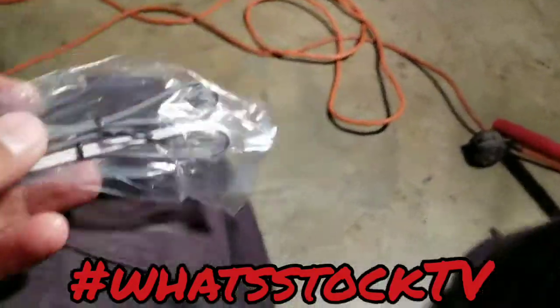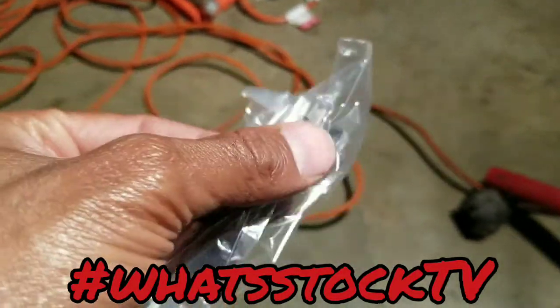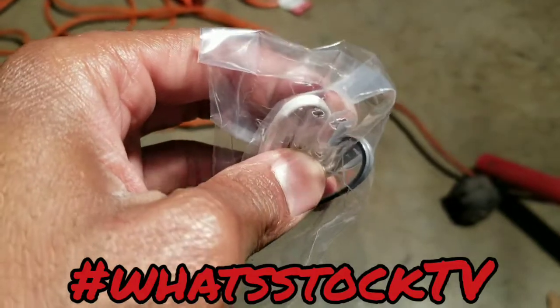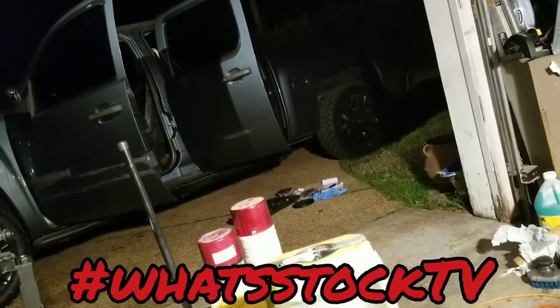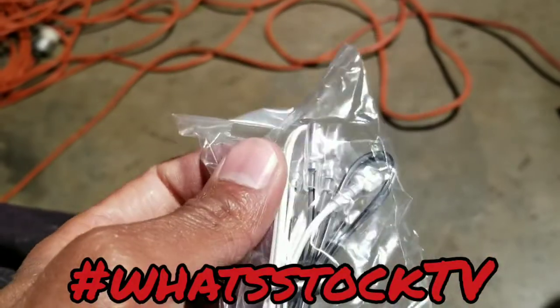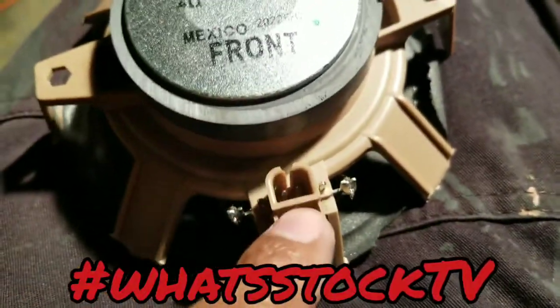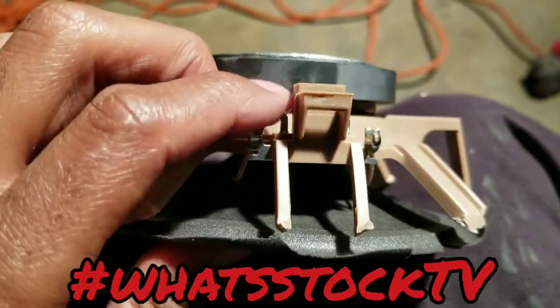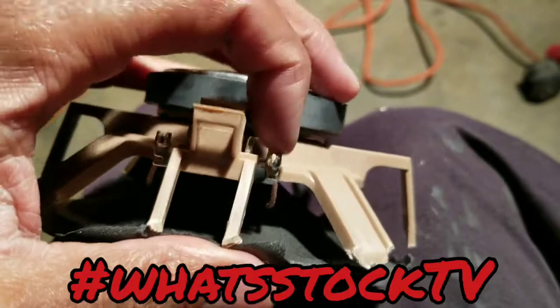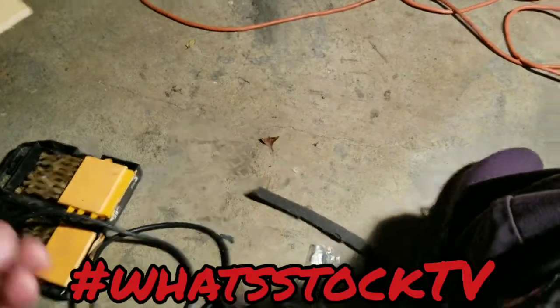Just a heads up, depending on your situation, you may have to actually splice some of these wire connectors into the factory wires so you can plug them up to the aftermarket speakers. On this truck, it was already done by whoever owned this truck before, so they had already spliced the wire harness off into these instead of the plug that you see here. Instead of having this factory plug still in the truck, they were using terminal connectors on this end and this end. So this truck already had it, so I didn't have to splice any wires.